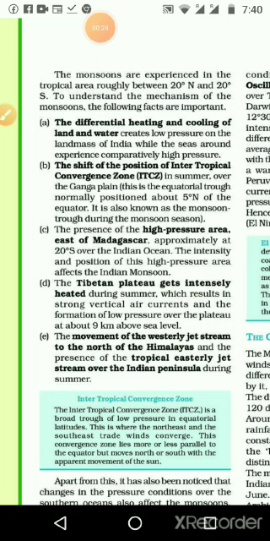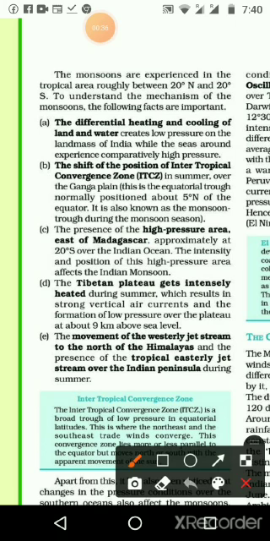If you want to understand the monsoon mechanism, we already discussed some of the wind movement and other things. With that, we want to understand some more things. The differential heating and cooling of land and water. In the smaller classes we studied that the heating and cooling of the land and water is entirely different. The land will heat much faster as well as cool much faster, but the water will heat very slowly and cool very slowly. So land is getting heated very fast, and at the same time cooling also very fast. But when we compare with water, water is slow.